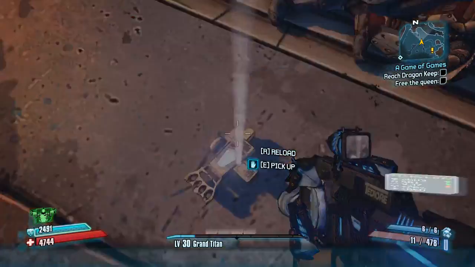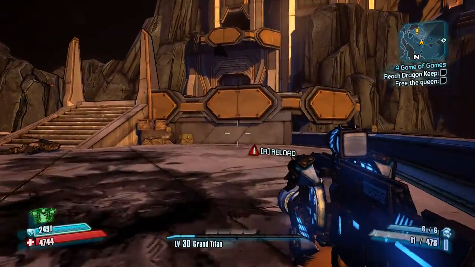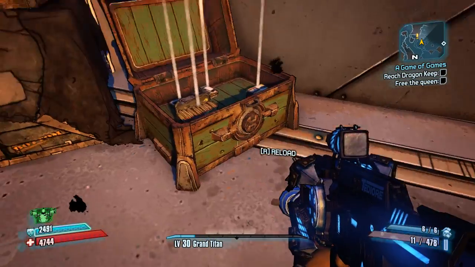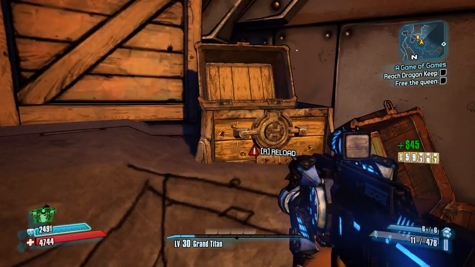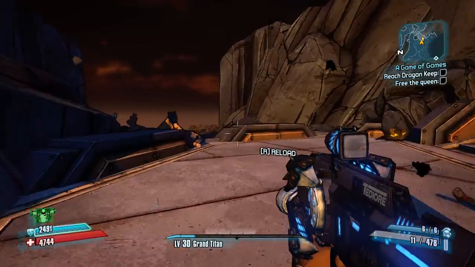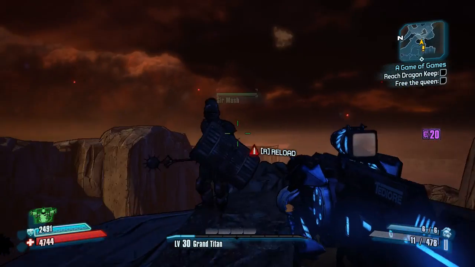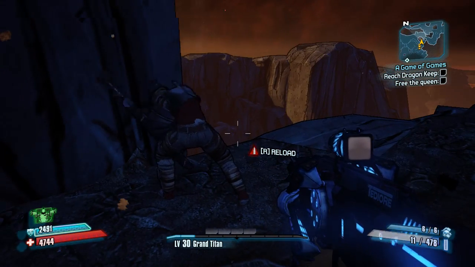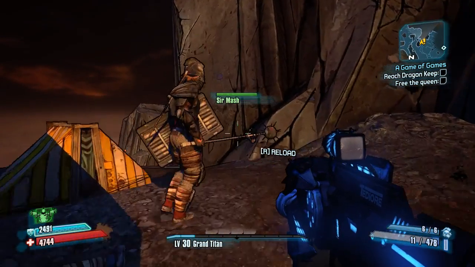Shield. Don't need that. Might need some ammo and stuff. Full of all of that. And speak to some ash. Who is some ash? And what's he mashing? So he's ignoring me, which is interesting.